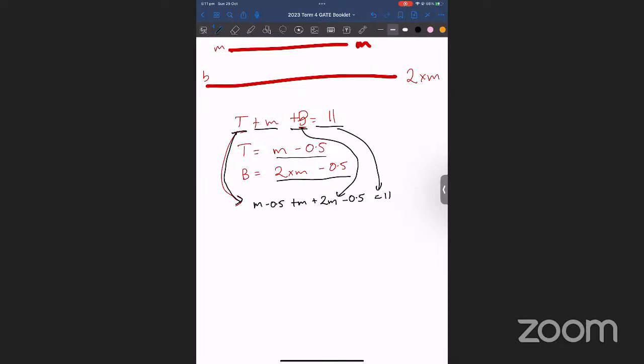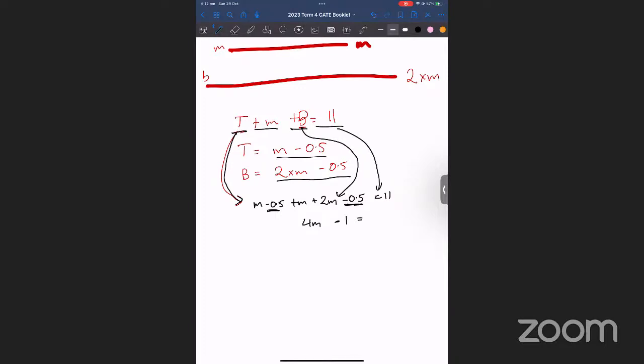Do you understand this, Yug? Yeah, so far all good? Awesome. From there, it's as simple as just solving the algebra as we mentioned. So Yug, what is m plus 2m? 4m. Good man, 4m. And what's negative half minus half? So imagine you owe me 50 cents, and then you borrow another 50 cents from me. How much do you owe me now? 1 whole. Yeah, you owe me $1, right?